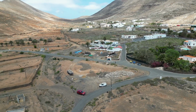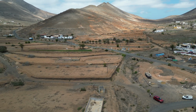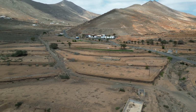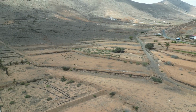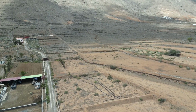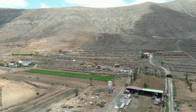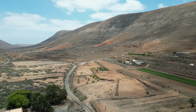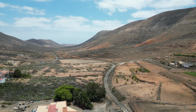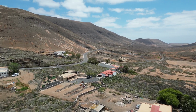Just lifting up, just to give you a view, that's actually the valley that leads out to Tindaya. Beautiful farmlands and fields surrounding, and really quite iconic hillsides. You'll see there some local farms. There's a lot of greenery here as well, because of course we are a little bit higher, so there's good access to water. And then that is off to the west, that leads down to the sand dunes.